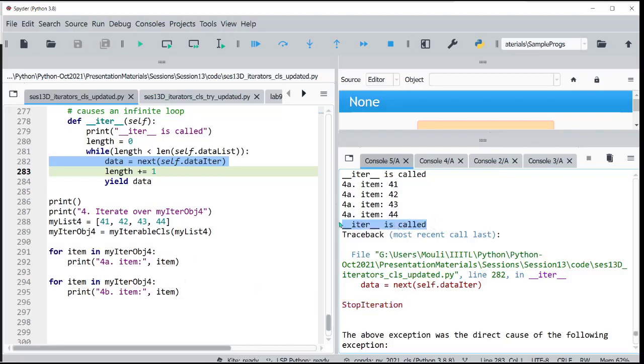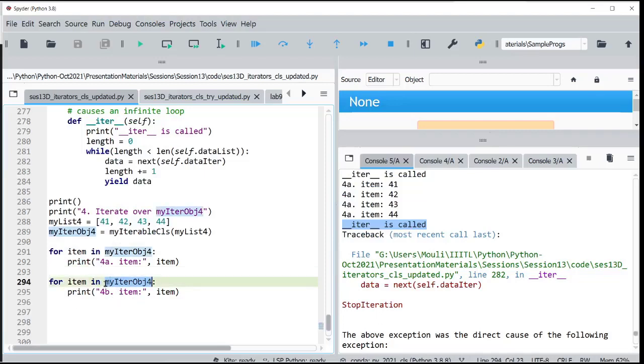When I called again after this 4A, 44 is done, I have printed this. The while loop got over, and then yield did not keep the state. It returned. This function completely returned, and this guy came out. Anyway, the iterator protocol is implemented such that even if you don't receive a stop iteration exception, since next is not called yet, it was in the iter only, it is exiting. Okay, and then we are calling again.